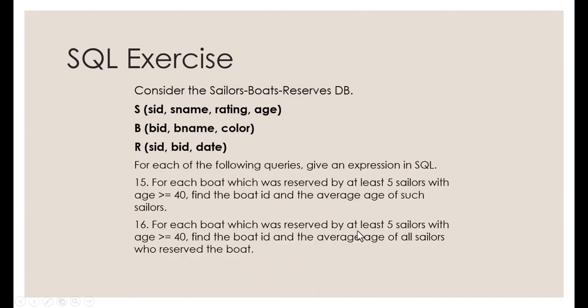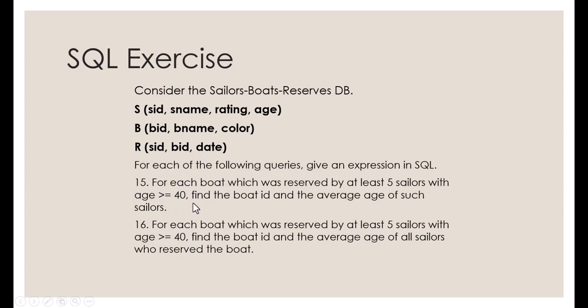Yeah, the last two can be a little bit tricky. They sound very similar, but they're not. So let's just read over. The first portion is the same. It's for each boat which was reserved by at least 5 sailors with age greater than or equal to 40. So that's the same part.